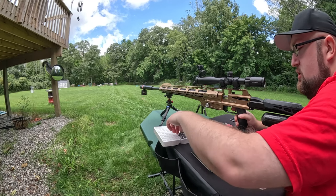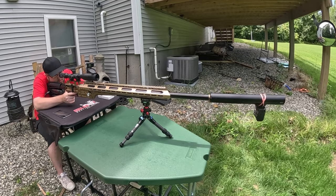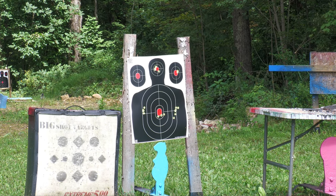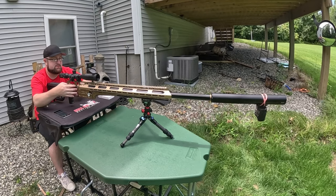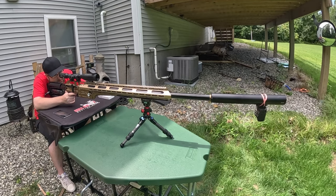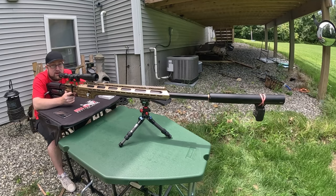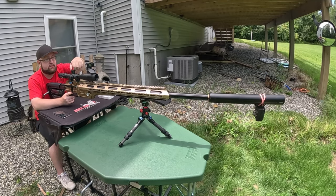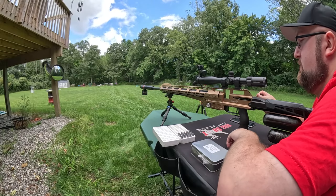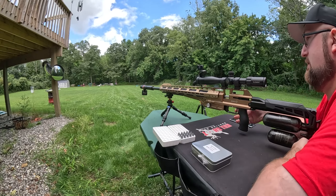Let's switch over to this Mr. Hollow Point ammo. Let's do the top right headshot now. Yeah, this stuff seems to be doing better. I haven't touched the scope yet, I'll do that in a second, but seems to be better. Yep, this stuff works much better. So, I'll just adjust this really quick. Let me do that top left headshot.